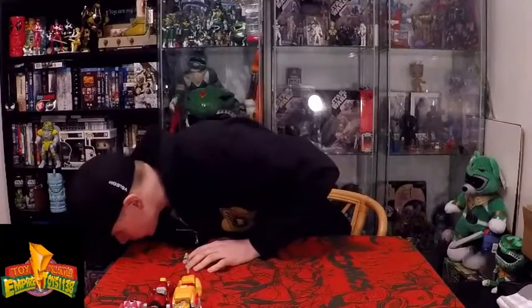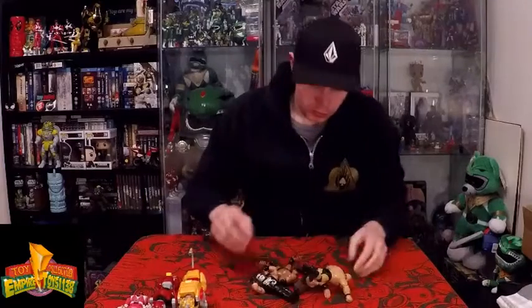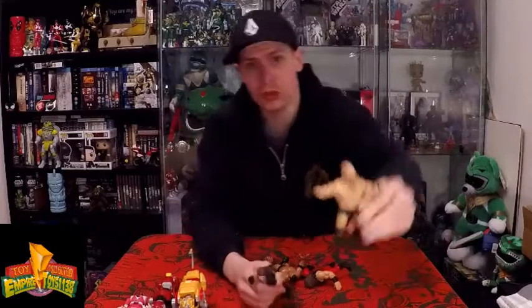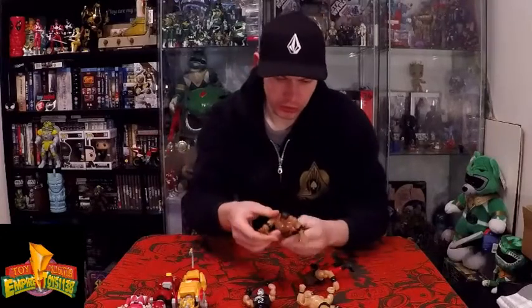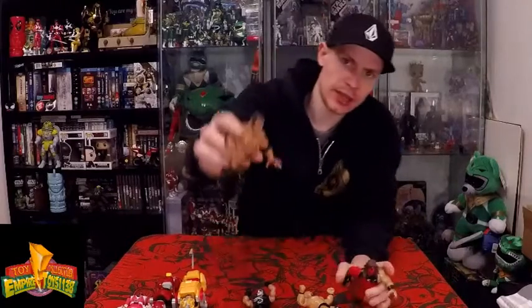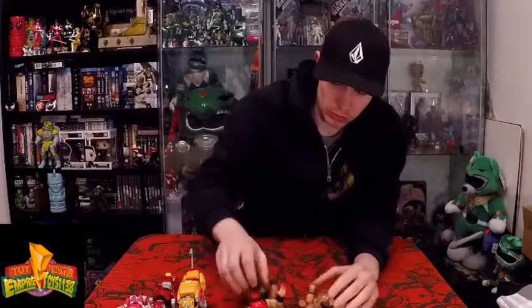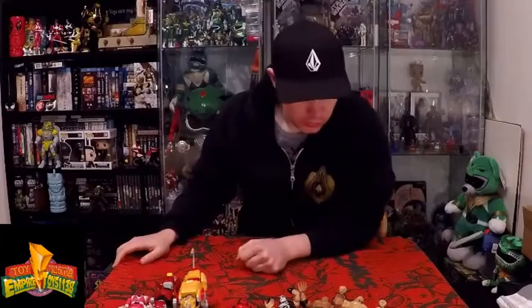These ones are relatively new, and I bought them in a bundle — these are the Hasbro Classics, which are pretty cool. Got them in a nice bundle; he's got a bit of play wear on him but no problem. They've redesigned more modern wrestlers in that classic Hasbro design from the 90s, which is very nostalgic for a lot of collectors. I know a lot of people are after them and some go for silly money, but again a cool little find — and maybe that's the sort of stuff that'll be coming into car boots this season.